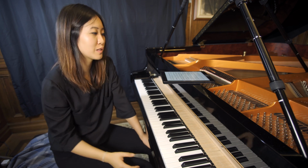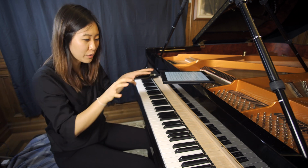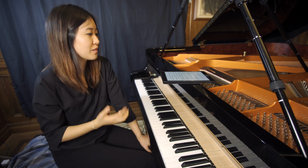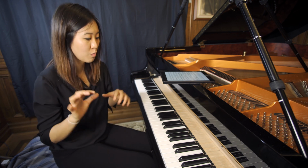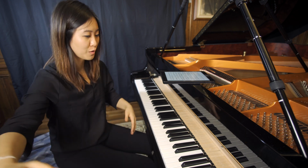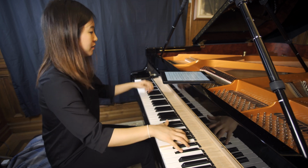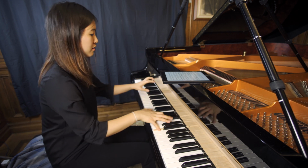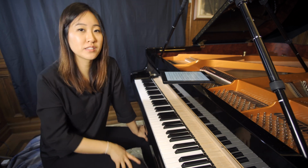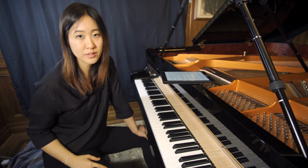I really wasn't shy in terms of including a lot of passages where I'm just simply going down a series of arpeggios or going up a run of octaves. And I really tried to emulate how Beethoven does that. There's always a balance. Of course, you don't want to stick with one type of technique or one type of pattern for too long, but it's okay if you go across the whole keyboard with just octaves or arpeggios. I relied mostly on series of sequences and also repetitive sections where I would just go back and forth between two chords.